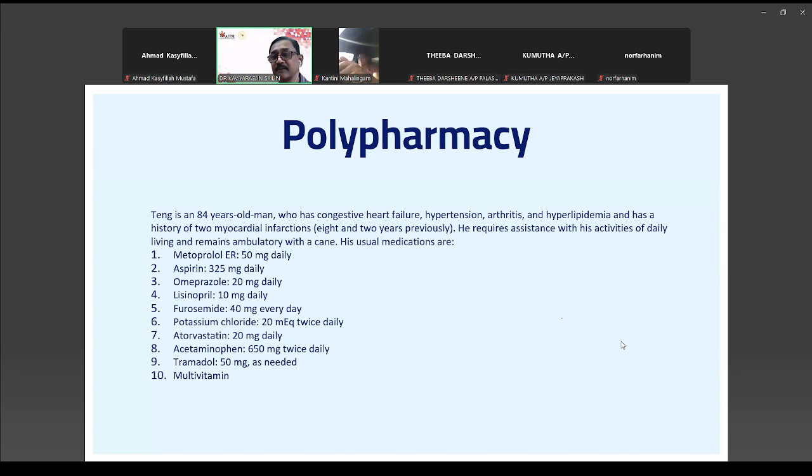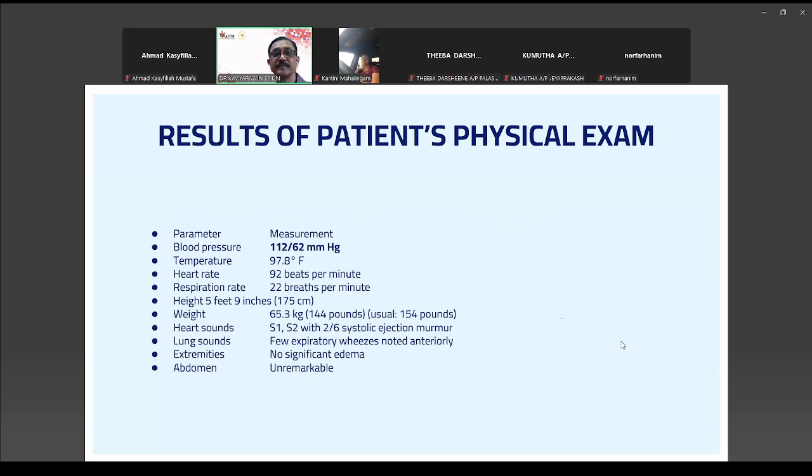These are some of the common conditions you all see, isn't it? I'm sure you're not surprised by this number of medicines in a patient with so many morbidities. Now, this is where you are going to do the prescription. So I'm going to ask Sui Ya Wen, what are you going to do for this patient? These are the results.